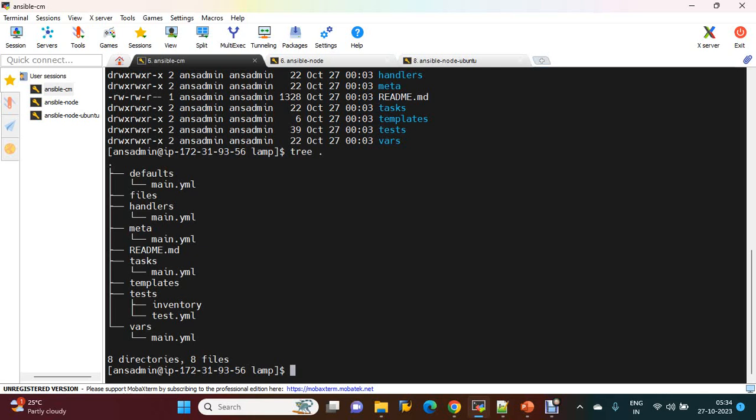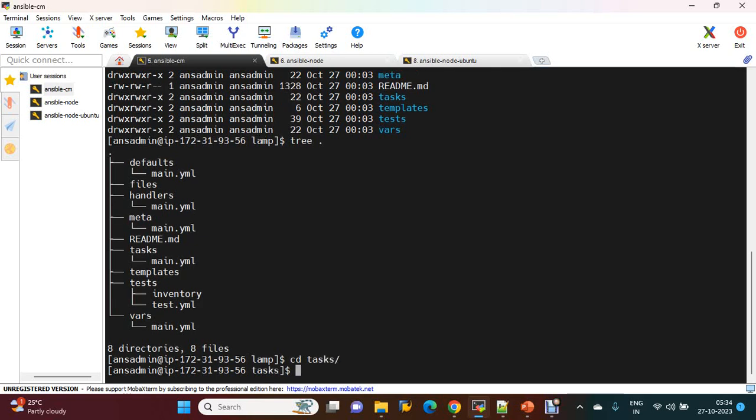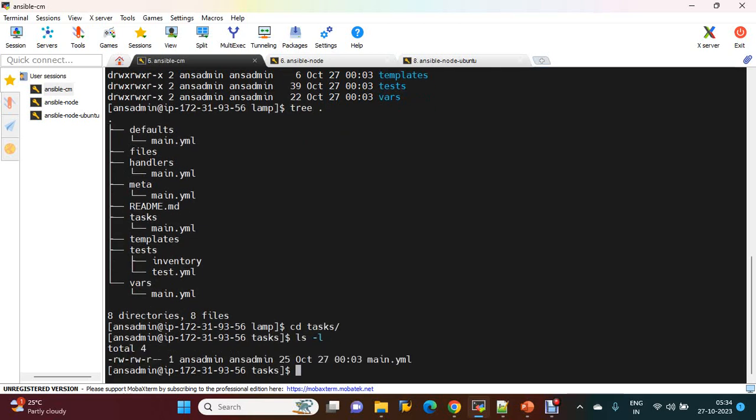Now first, we will write the tasks. All the task-related things we will be writing in the tasks section. cd tasks. Here we will write whatever we require.